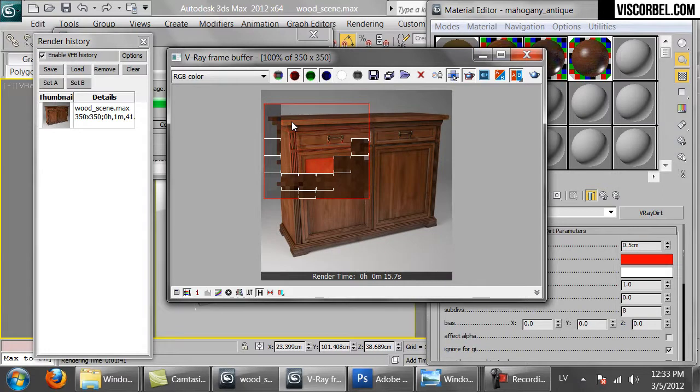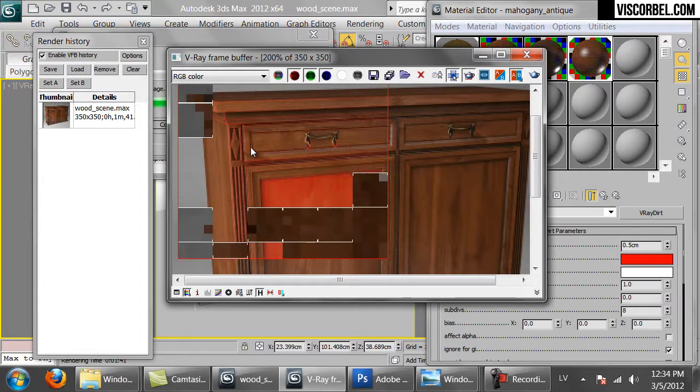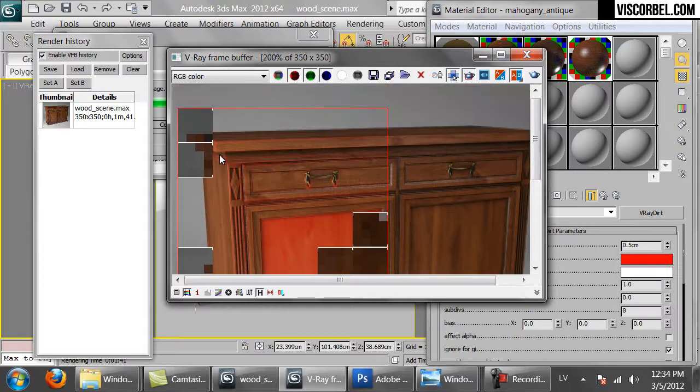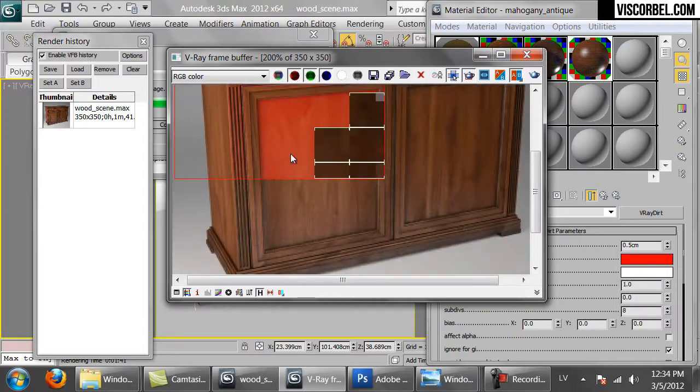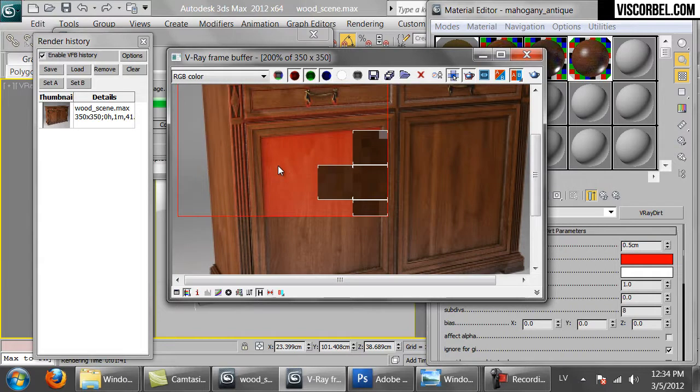Right now the result looks too even, and it is too strong on these parts over here.